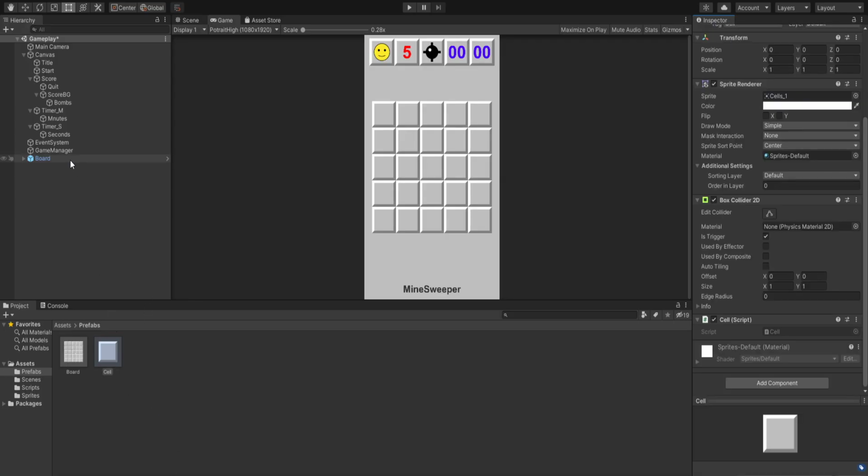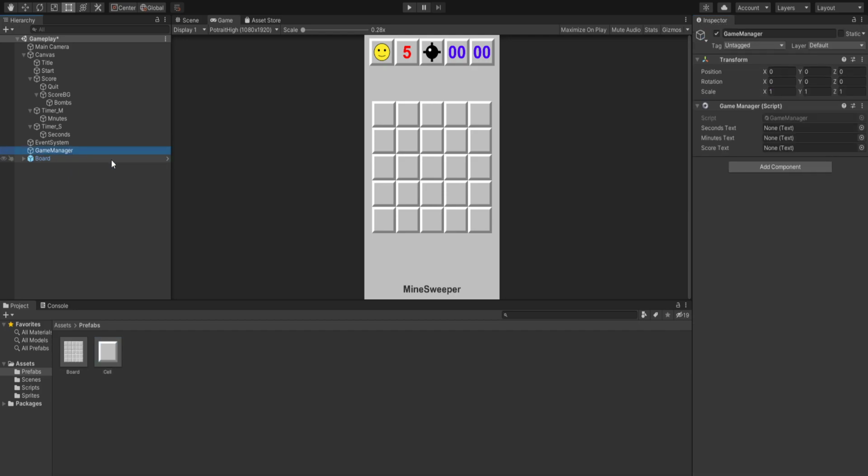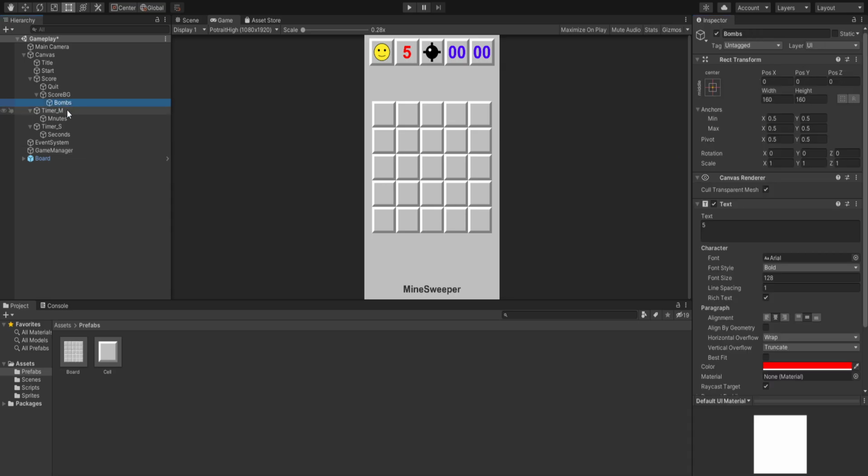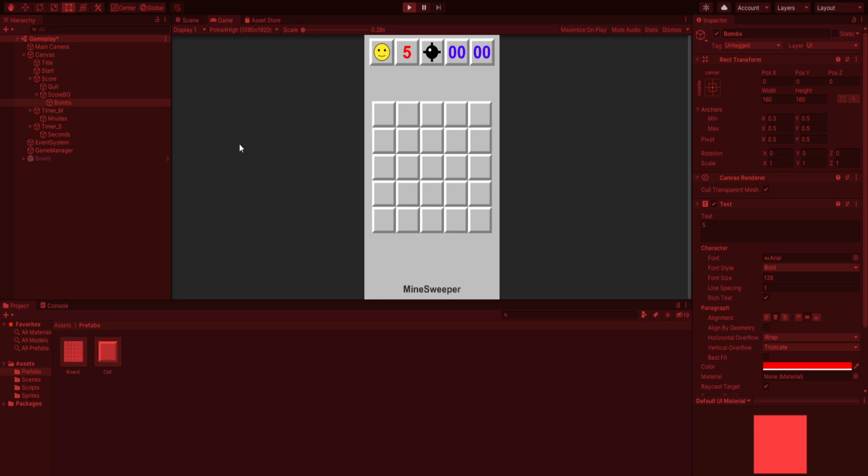Inside Unity, in the game manager, let's add the seconds text, and everything's working correctly. Let's press play. So the timer is working.